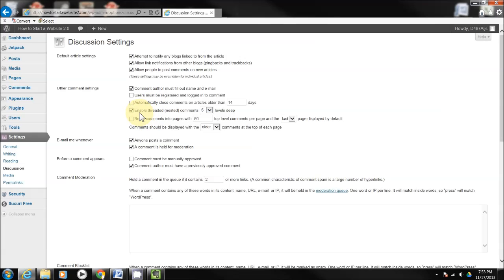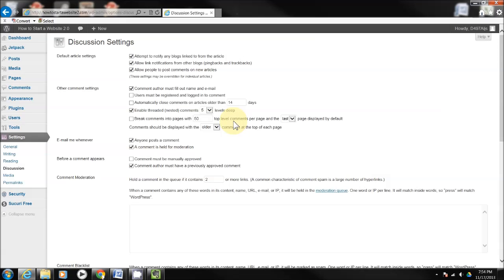The next setting is enabling threaded nested comments. Now, what happens when people comment on an article? Let's say you reply directly to that comment. This tells you how many times the comments will nest under each other, or how many times you can reply back and forth to each other from a single main comment.